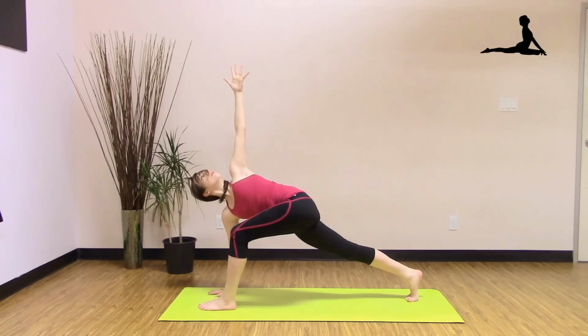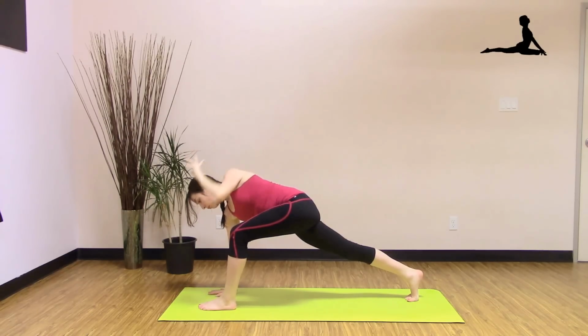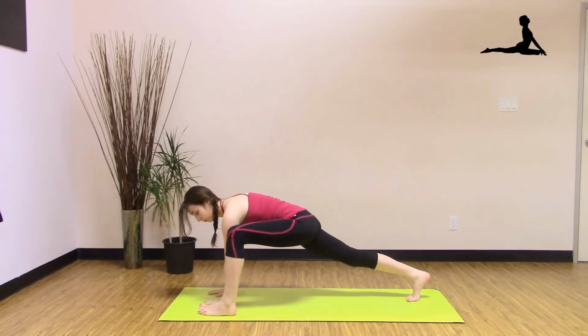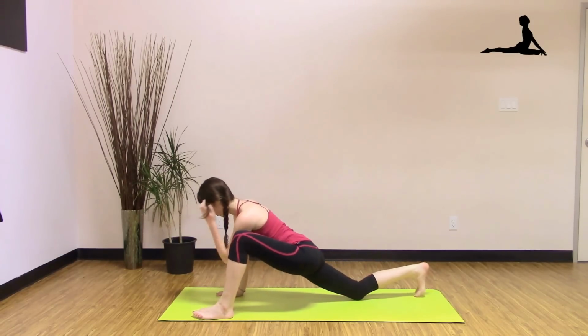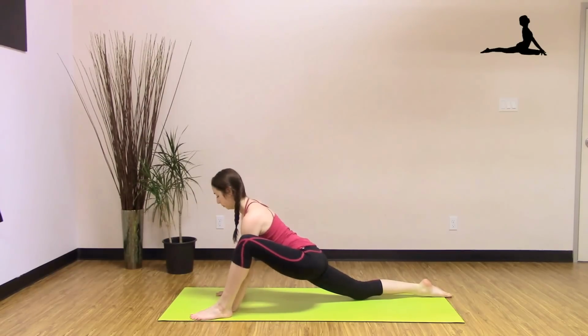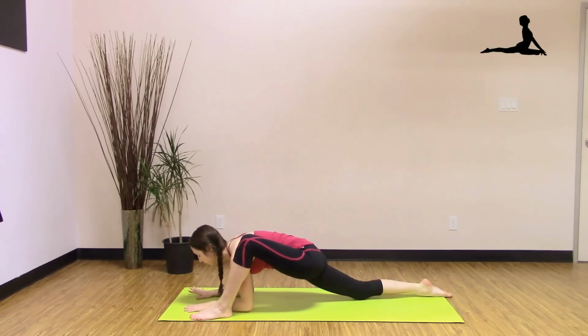Drop your left palm to the inside of your foot as you toe heel your foot all the way over towards the edge of your mat. We'll find our lizard pose, so drop your back knee down onto the mat. You'll either stay up onto your palms or maybe lower down onto your forearms. Keep your left knee hugging in towards your left arm.